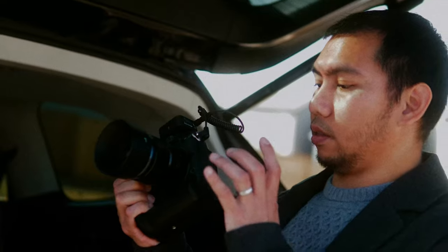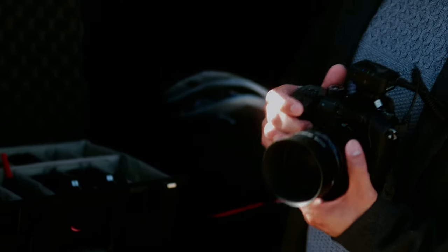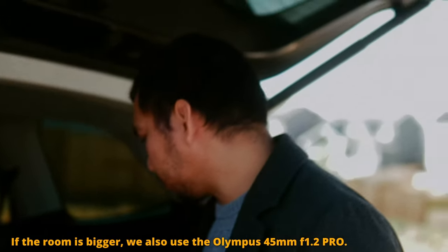So for you gearheads out there, we shoot on GH5s. I'm holding a GH5 right now, just the regular GH5, not the Mark II, not the GH5S, for the prep shots, just because the stabilization in this thing is so good that I can just do handheld all the time. There are times that I still use my monopod, which is over here, but today I just don't find the need for it because it's just stable enough for me. And I'm not even using a stabilized lens. And speaking of lens, I have the 50 on. It's the Olympus 25mm 1.2. I find that this gets used a lot of times for the prep.